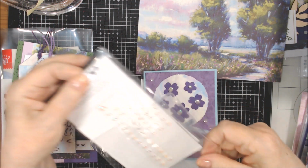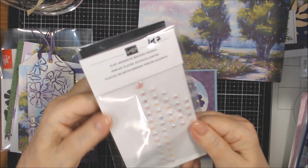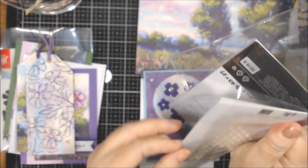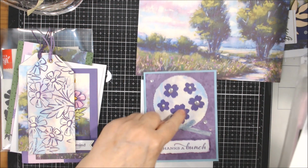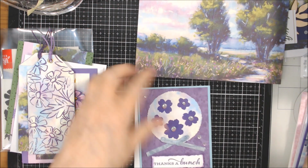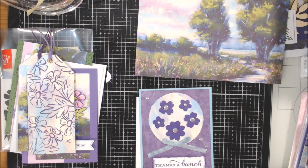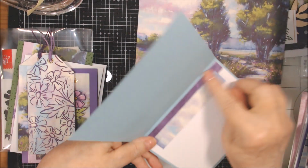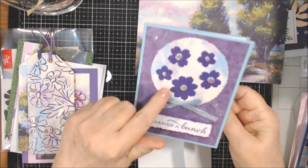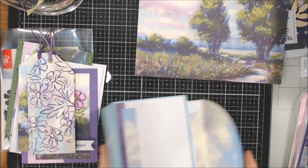And then these, I don't know if these are still available either. I used these the other day, yesterday, also on my index card. These are flat adhesive back pearls, but they have this iridescent quality to them, and they're kind of odd shaped. I thought they'd be perfect for flowers, and they're kind of flat. And then I did use 3 of the sequins here. So that was fun. Something different. And inside I had a strip of the background paper and a strip of the sky from that card. So that's what I did on that one.